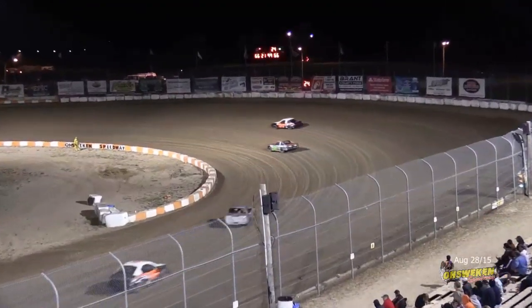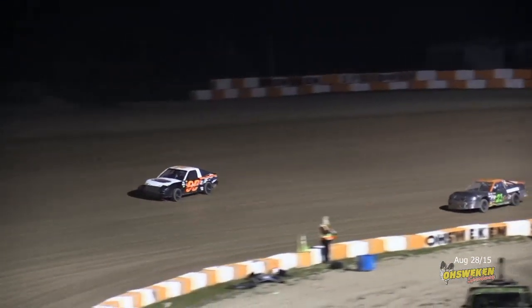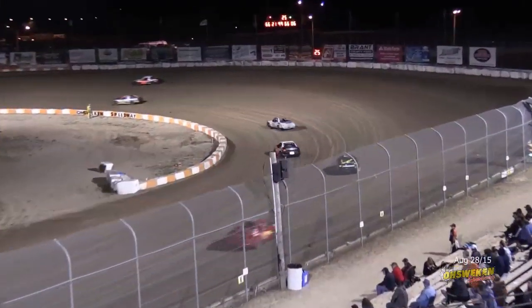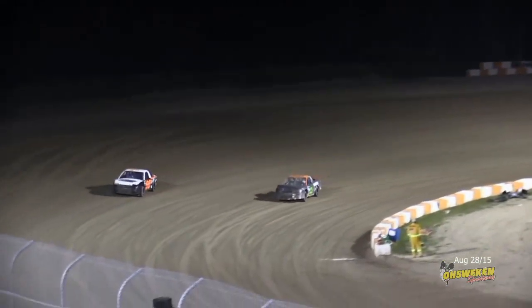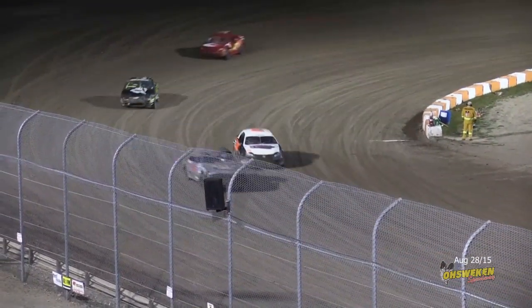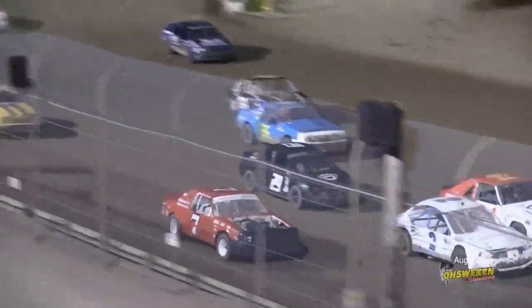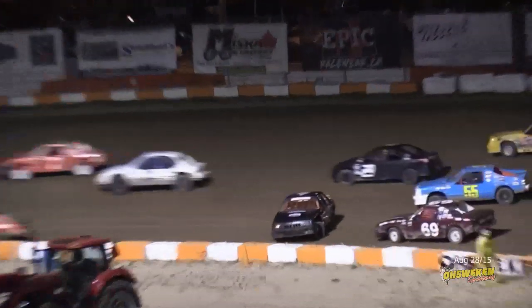Jansen's to the middle. Bezine back to the bottom and the shorter way around. That car was loose in three and four, but Bezine moving up about a groove in turns one and two seems to have helped the handling a bit on the 21X. Still Jansen's up front. 25 complete, 17 to go — Bezine closing on the leader and right next to him out of corner two. Robin Elliott about to feel some heat from John Jansen's, and Tyler LaFontese from the B main now up into fifth in the 06. Adam Hallett goes around in the 18 — Dan Erskine nowhere to go, piles into the driver's door. Yellow flag quickly out.